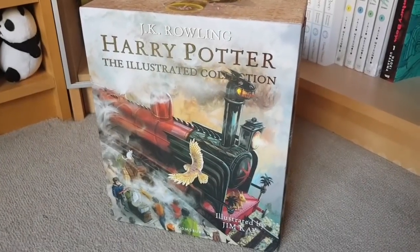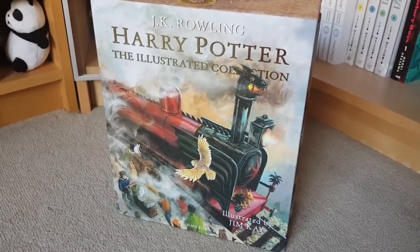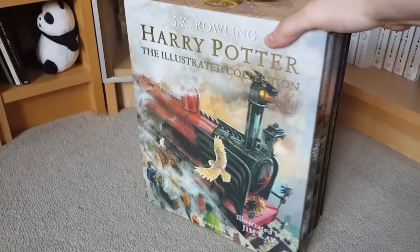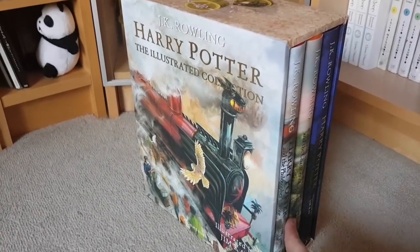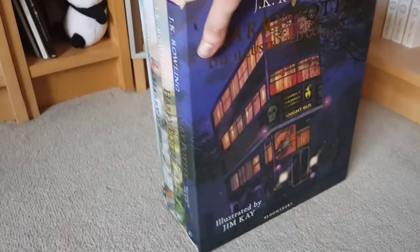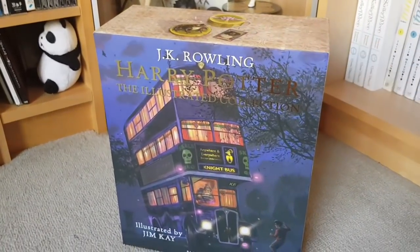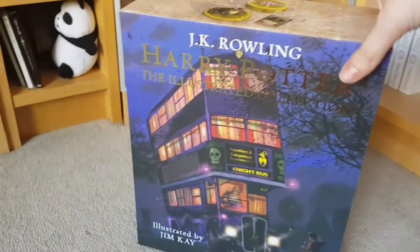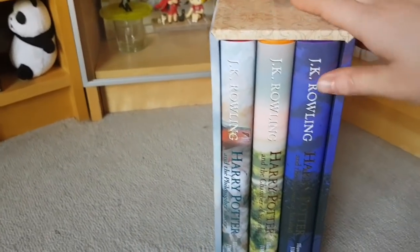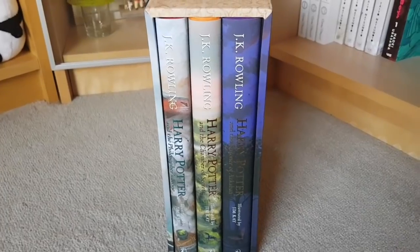First up is something that isn't related to anime and manga, but you can see here is very, very wonderful and definitely within my interests. This is the 3-book box set of Harry Potter the Illustrated collection. These releases started being put out for the anniversary, I believe. All of the illustrations are done by Jim Kay. These are gorgeous editions. Ever since I learned about them, I've been wanting to buy them, but they're very, very pricey. The box set itself is over $100 usually for me.